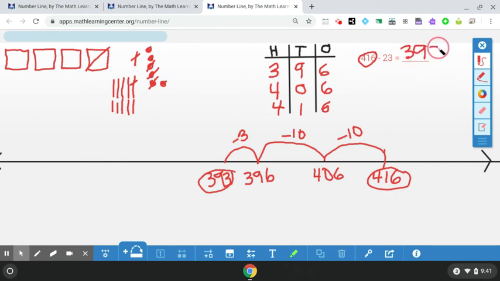Okay, I hope this helped you a little bit today. And remember, whenever you're doing subtraction on a number line, if you need to set up this little table to help you do that backwards by tens, it might be a good way to help you, especially when you need to jump from the 400s back into the 300s. I hope these examples helped you to get through some of your work that you're doing today. Remember, kids, using a visual to help you do your math is so important. Base 10 blocks is one way you can do it. A number line is another way you can do it.